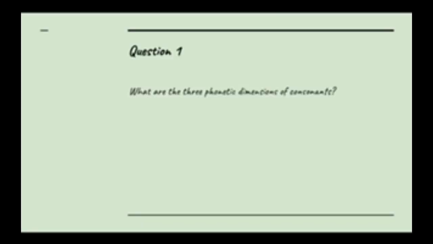So now we're moving on to the questions. They get harder as for question 1, 2, and 3. But the first question is, what are three phonetic dimensions of consonants? And I will let you answer those, and the answer will be provided. So you should have said manner, place, and voicing. And if you did, good job.